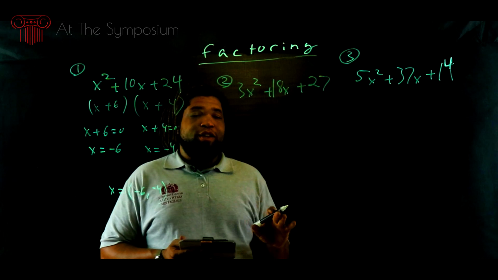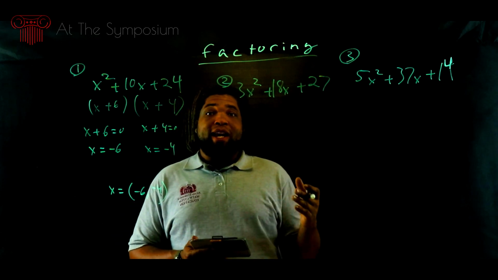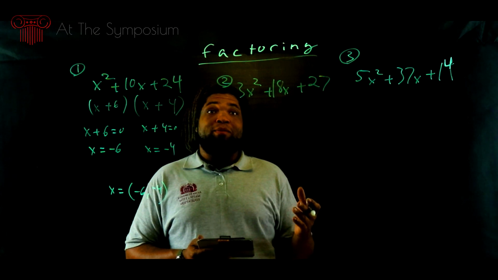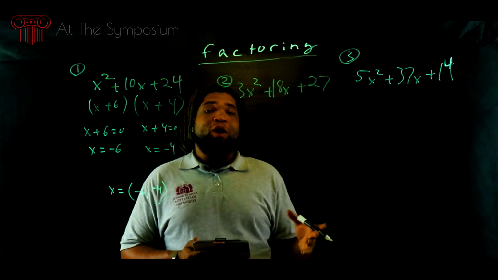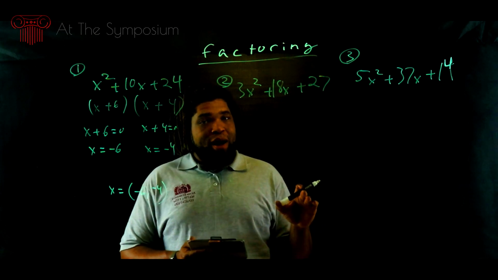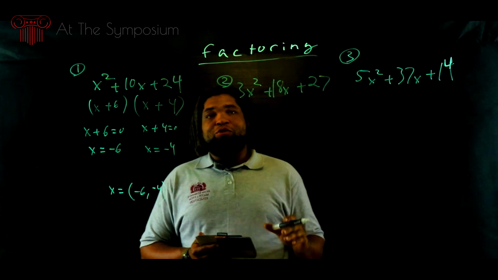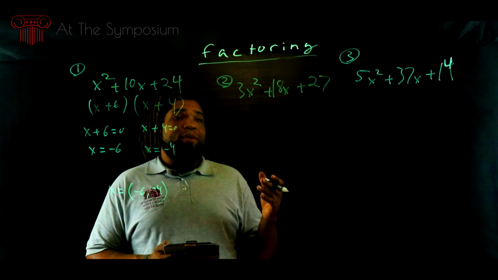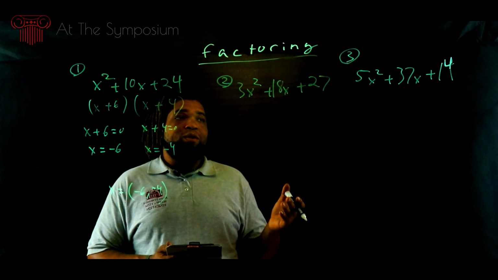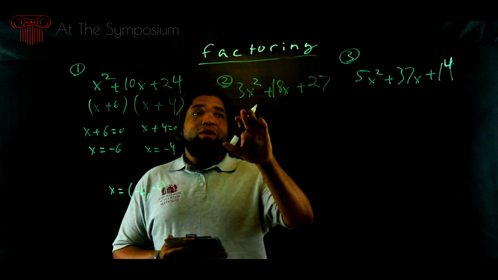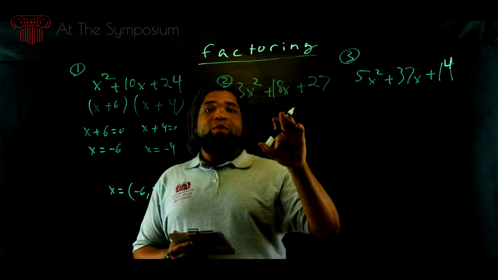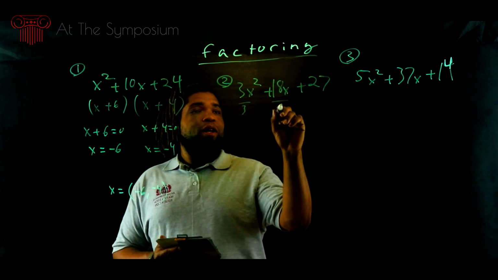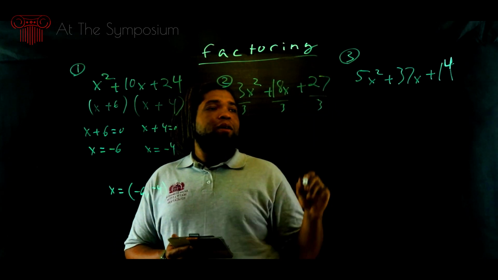Now, the first thing we hate to see when we're factoring a problem is a large coefficient. But it's not always a problem, and this is why I wanted to illustrate this, because on this occasion it's actually pretty simple. It just so happens that all 3 of these numbers are divisible by 3. So what we can do is just take that coefficient, put it over 3, put this over 3, put this over 3.